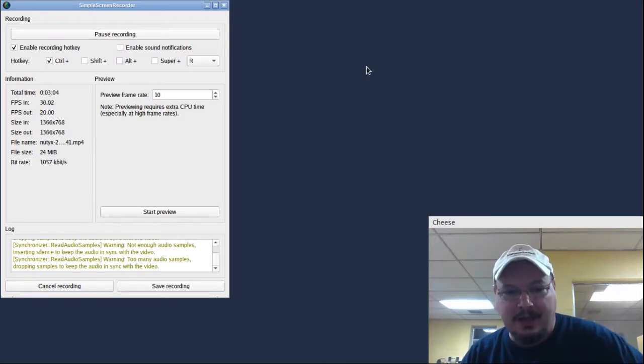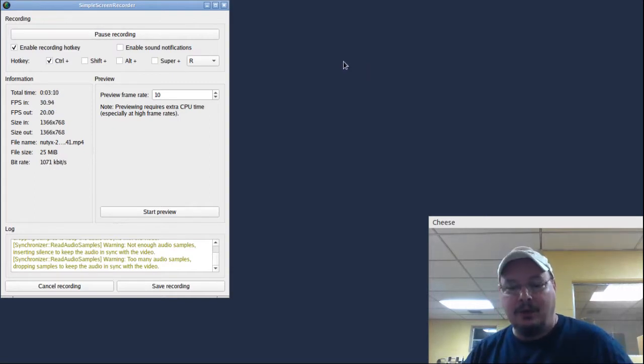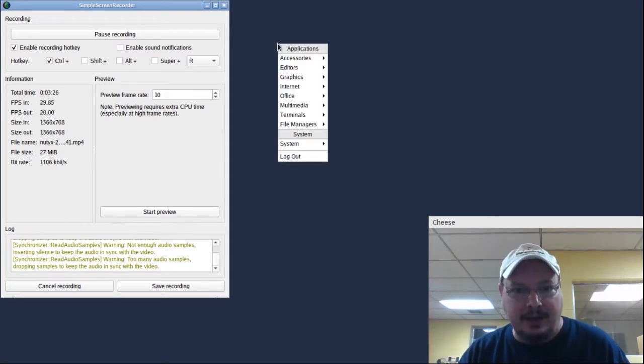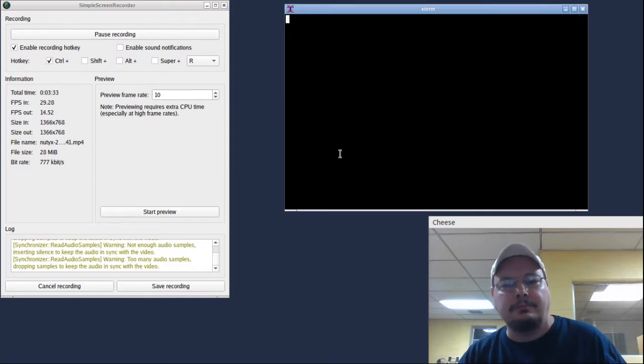on NuTyX, I haven't even tried this on any other system, the XFCE4 panel is actually the lightest panel. It was lighter than Tint2 because with Tint2, you have to add a volume icon to it. It was even lighter than the LXPanel. I don't know why. So what I'm going to do is add the XFCE4 panel, and that will be my panel that I use in Openbox. So let's do that real quick.